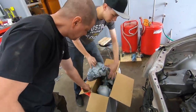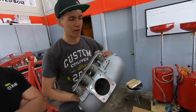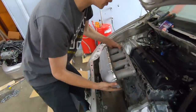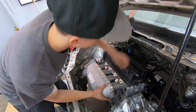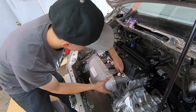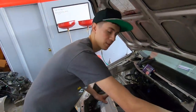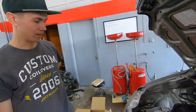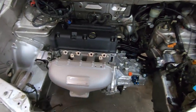You got ourselves a Skunk2 center feed manifold. I wanted to throw this on real quick, kind of help fill up the engine bay a little bit. That's gonna look epic, dude. On just like that. One bolt should do. There it is. I'll hold it for now. Dang, that looks good, man. Dude, that's good. That's looking awesome.